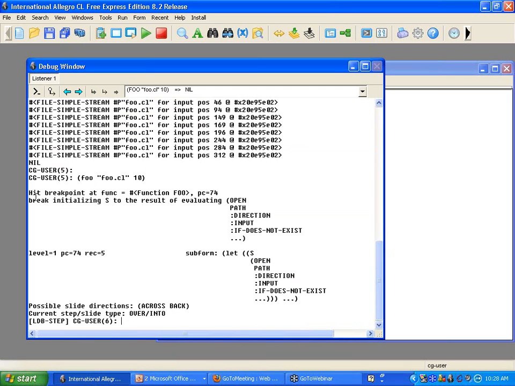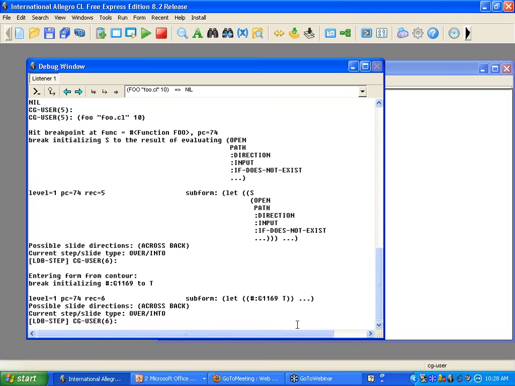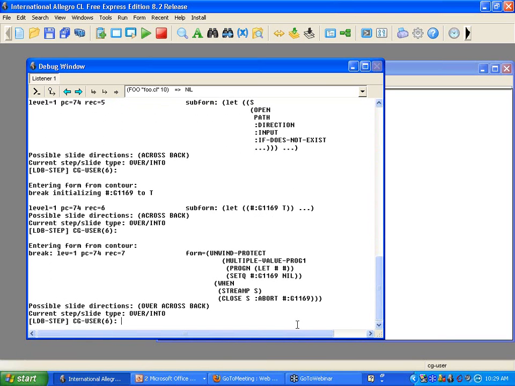When you're stepping using the terminal, it prints the information which is displayed in the various panes. Hitting enter is essentially equivalent to the next button.